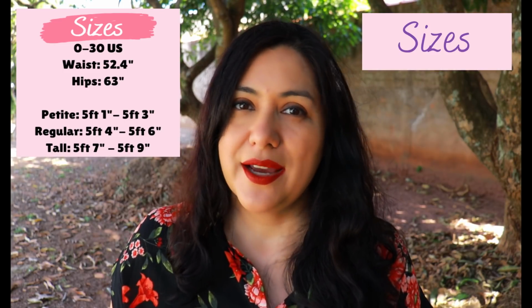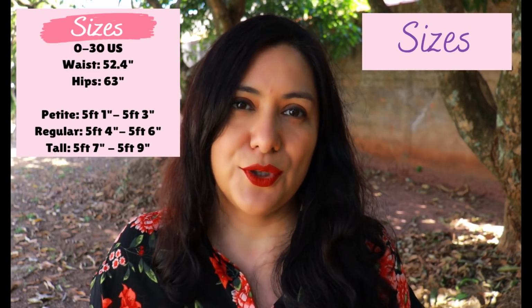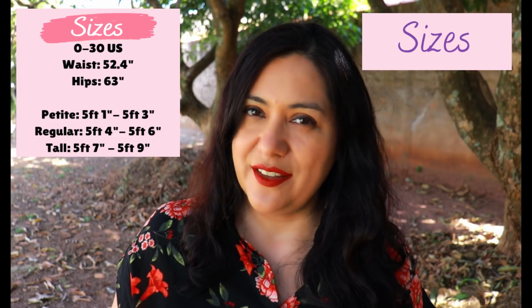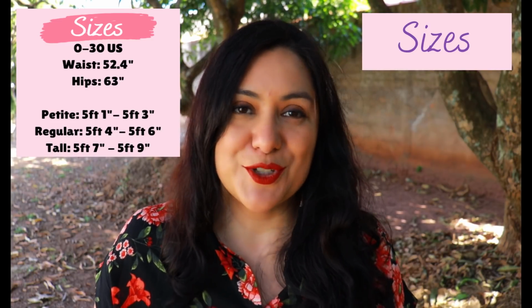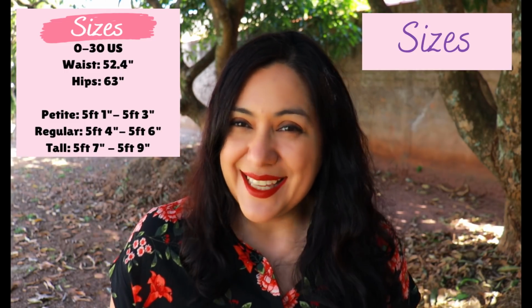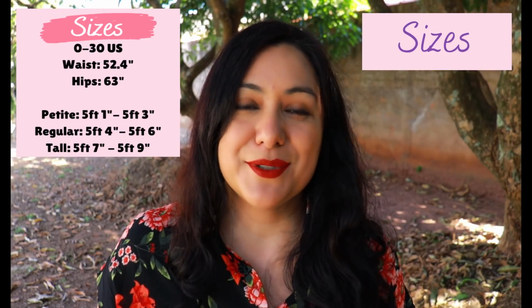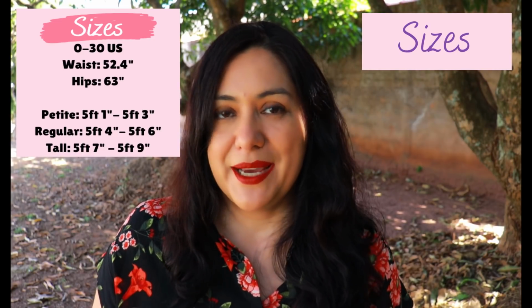It is also described as mid-rise, so it's not meant to hit the natural waist, and it's always good to know what the intended design is. And there is about 2 inches of positive ease at the hips, which is my preferred amount of positive ease on pants or shorts, because it makes them comfortable, it makes them fitted but not tight, it doesn't make them loose or baggy either, and I think it usually achieves the best result on the back as well when you have that amount of ease. And this is what this pattern has.